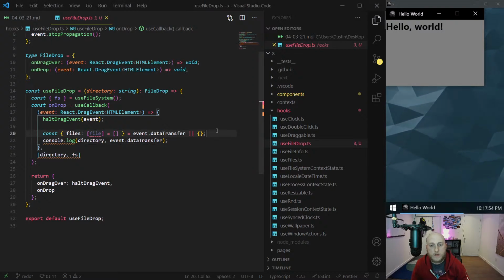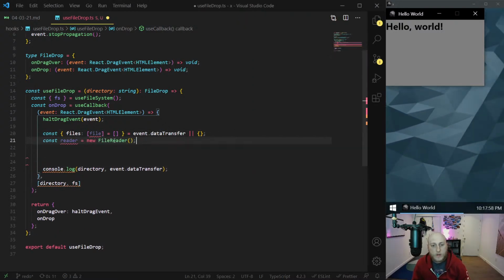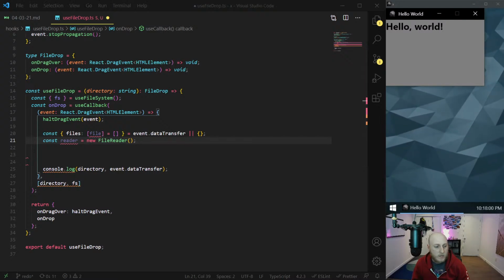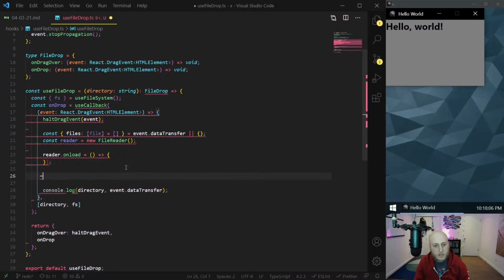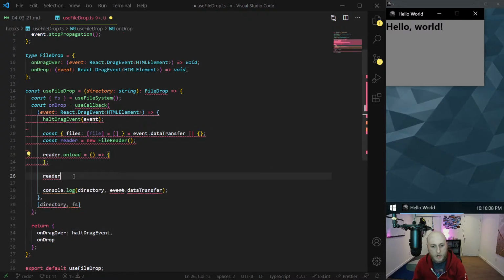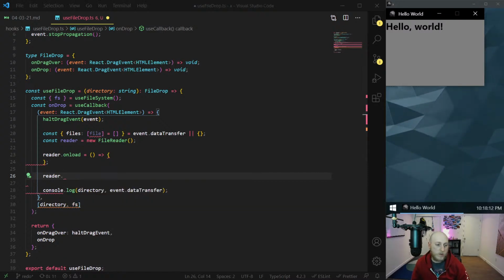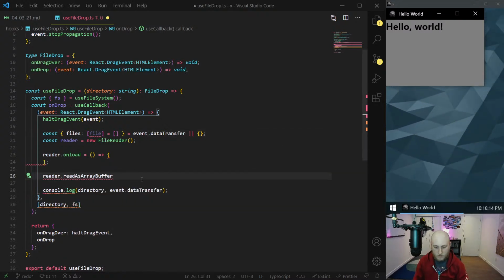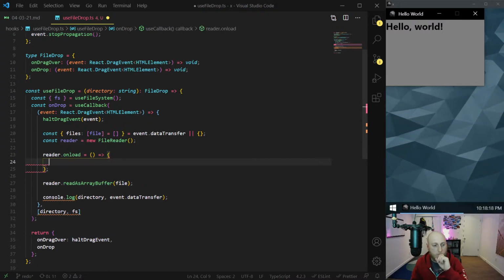So let's move this console log down a bit. So we got that reader, the file reader that we need, and it's got to have its onload event. That's what happens after. So the onload happens after this command, after you go reader dot and you read it some way. So currently I was doing read as array buffer and passing in the file. And then when it loads, you deal with it here.